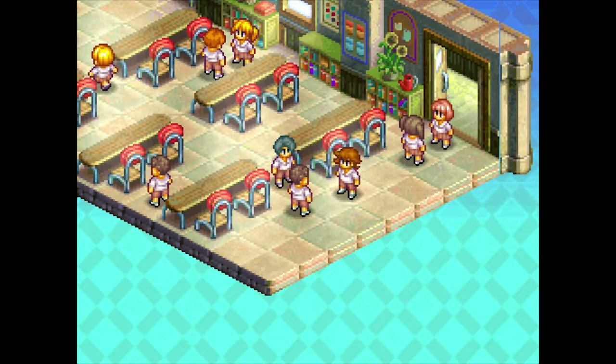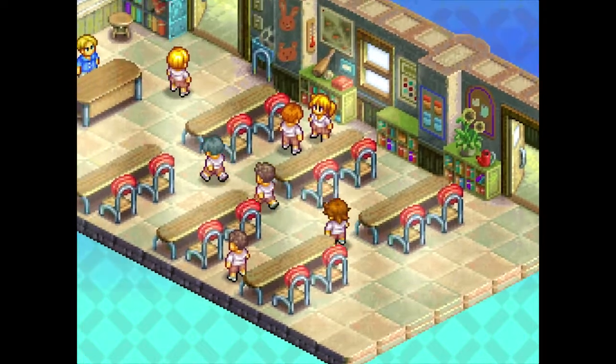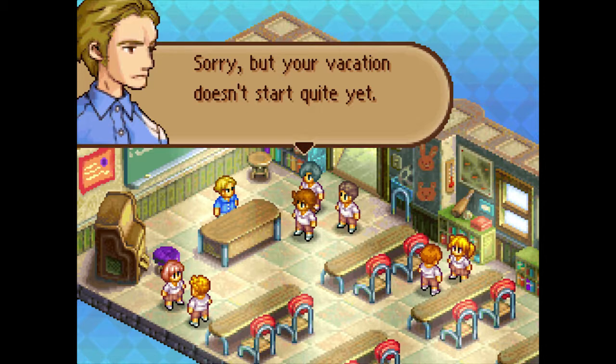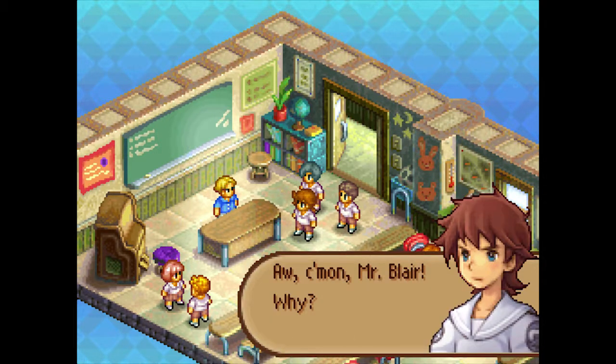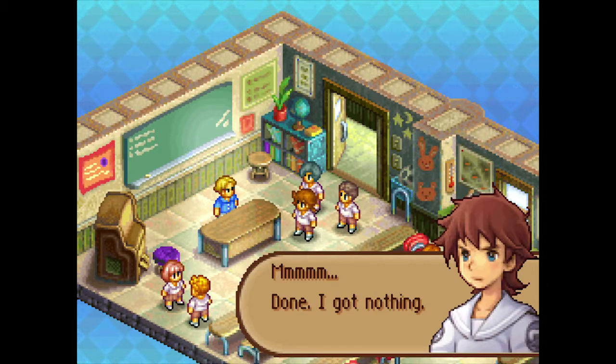There's the bell. Have a good summer. Class dismissed. Not you, Luso Clemens. Sorry, but your vacation doesn't start quite yet. Your friends are going home, but you're going straight to the library, young man. Oh, come on, Mr. Blair, why? Think about it. Done. I got nothing.